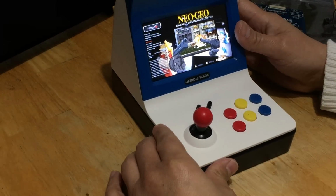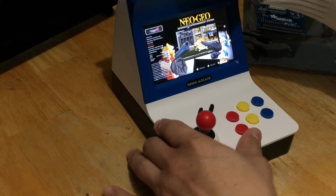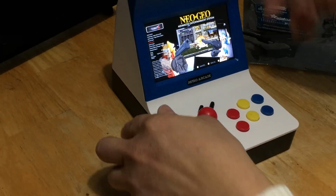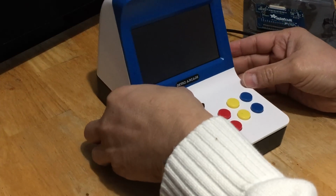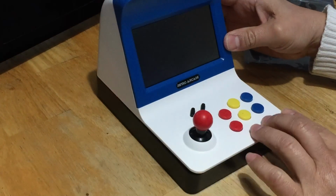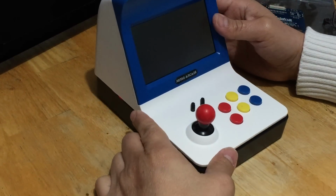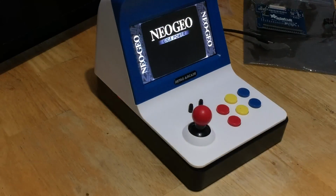Now remember, Metal Slug 4 did not work on RetroArcade. It doesn't matter if we hack it. I need to just snap this in so I don't keep on wobbling around. I'm going to have to take that in anyway, but I'm going to open this eventually. Did I do something to it? Okay.